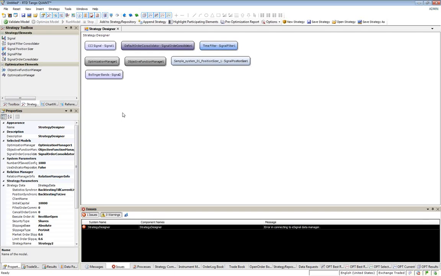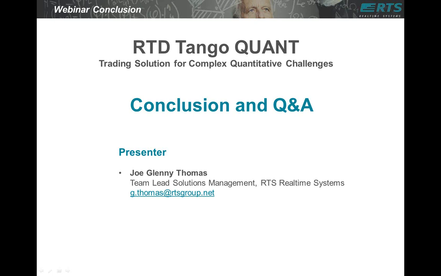So you could simultaneously connect to 10 different exchanges, and Tango Quant will send orders to any of them that you have. I hope that answers your question. In a bit more detail, I think we can talk about it. You can email me, and we can discuss this in a bit more detail.